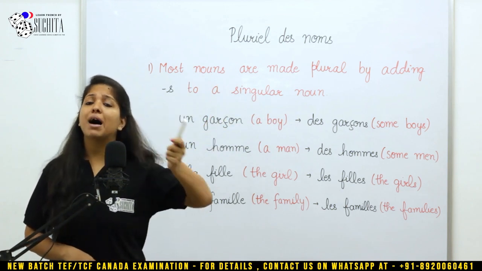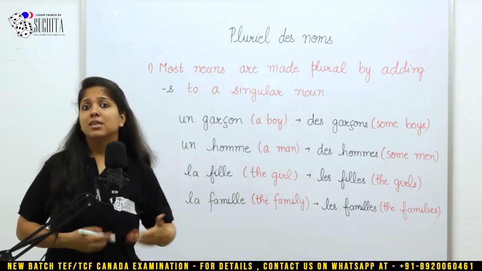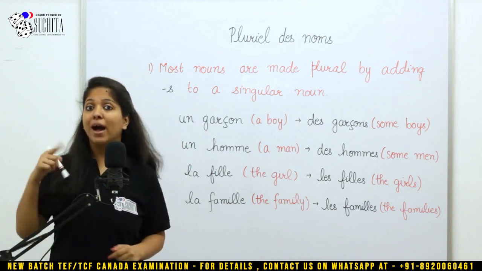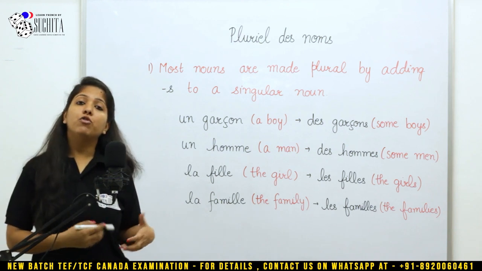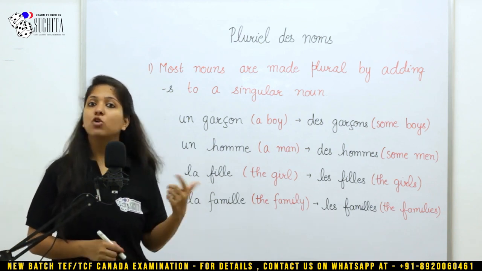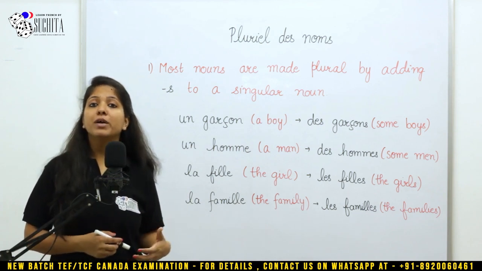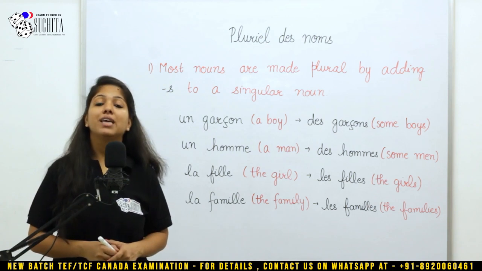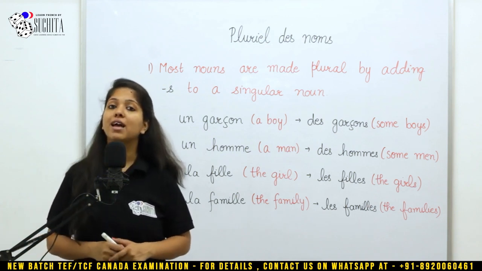Let's say if you have a marker, how would you say that it is plural in English? You will say markers. So you add an S. Now, if you want to say the plural of a book, you will say books. Again, you added an S. If you want to make the plural of a table, how do you say that? You will say tables. So, again, you added an S.